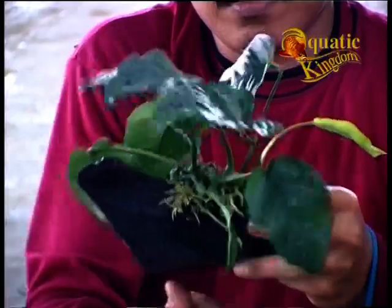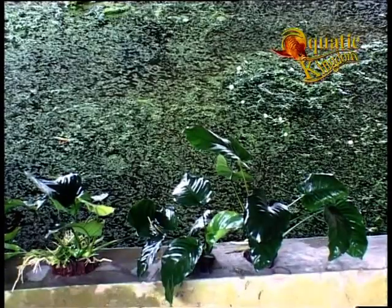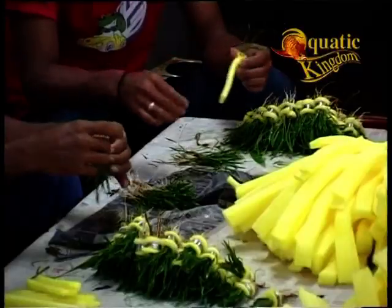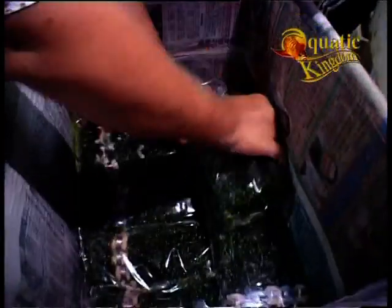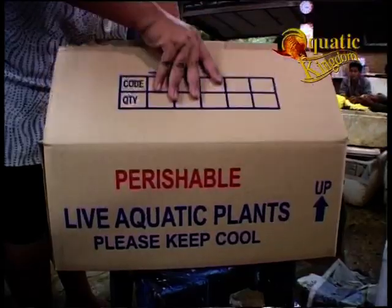Some of the plants are tied on wood plats in order for the roots to grow and be attached on the wood plats. Some other plants are tied up in bunches for easier packing. Attention to detail, from planting right up till packing, ensures only the best quality. After this, the plants are ready to be put into boxes for export.